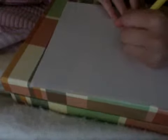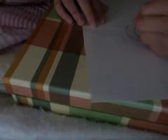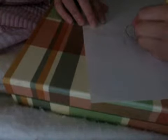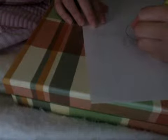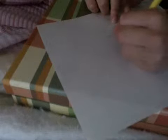Okay. A little messed up. It's a little bit messed up. And then his eyelid. This is not how to teach you how to do it. It's just, I want to show you how good I am. But just in case you want, I don't know how you can do that because you hardly can even see the paper.